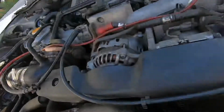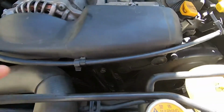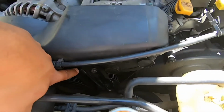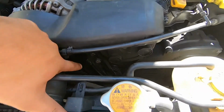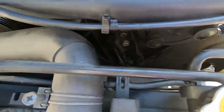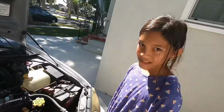Alright, first things first, you gotta know where the idler pulley is. It's right here in the front of the engine, that one right there. So in order to get to it, we have to remove this plastic shroud. Then we'll take off this little holder for it here, and we'll install the new parts as soon as we get that little bracket out. We have to take off the belts too, but we'll get to that in just a second. You ready to get to work?